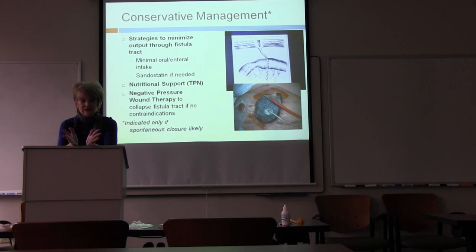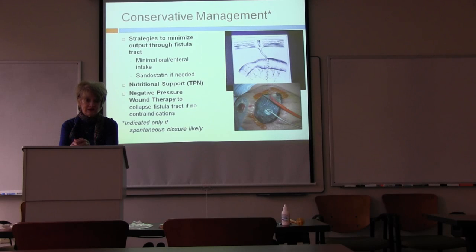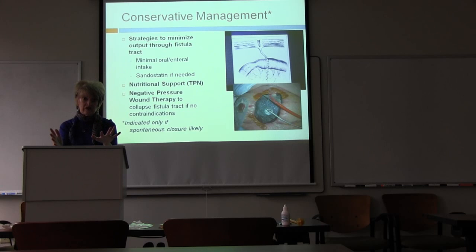So when would I think about using sandostatin? Well, remember, we're trying to get the volume down. So let's say I've already reduced this patient's PO or enteral intake. They're down to less than 400 calories a day. They're getting 300 to 400 calories a day through the GI tract. Everything else is going through TPN. So they're sipping throughout the day. And I've brought their output down from 1,500 cc's at baseline to 750. Okay, I'm much closer to that 500 cc's that we know is associated with increased potential for closure.